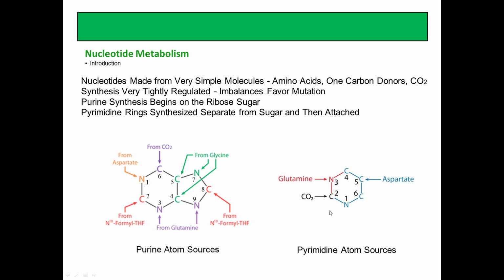As opposed to pyrimidines, well, we'll start by combining a glutamine, a CO2, and an aspartate into a 6-membered ring. Right? There's only a few sources of these atoms here. These 4 come from aspartate alone, right? And then a CO2 donates a carbon, and a glutamine a nitrogen, and then this whole thing is then attached to a ribose at carbon 1'. So purines obviously have more donors because they're larger, and pyrimidines have fewer because there's fewer atoms.